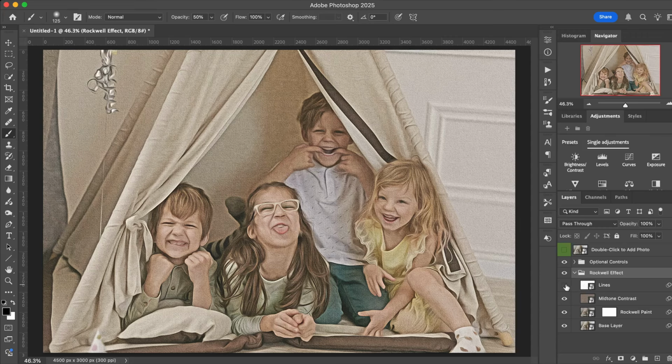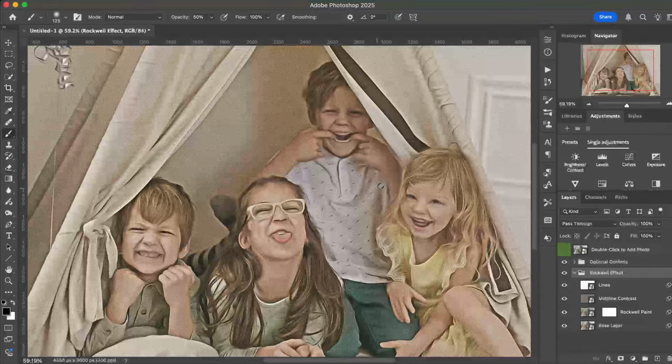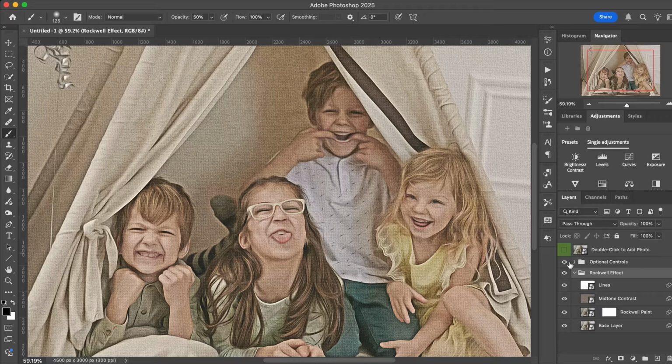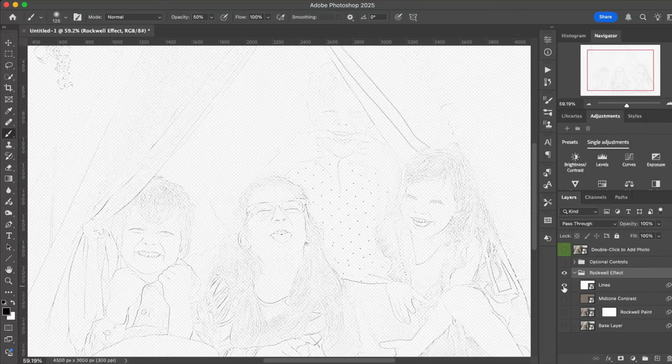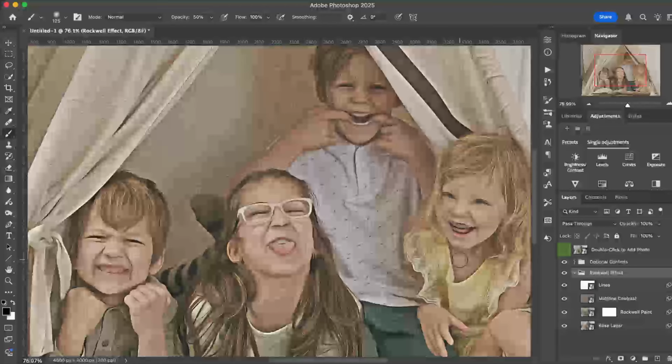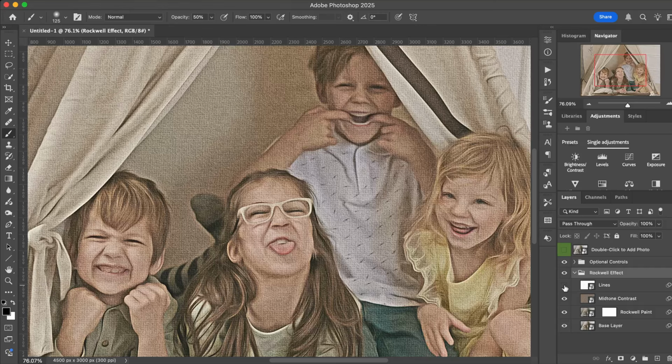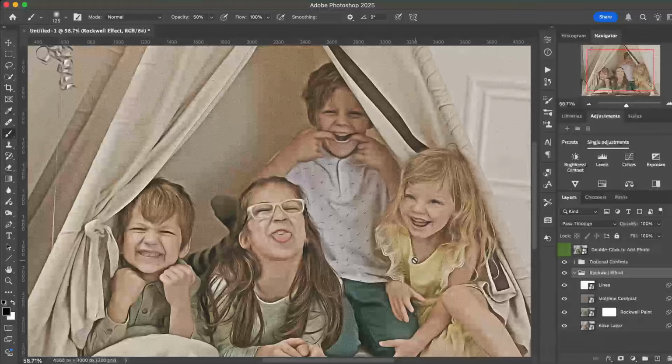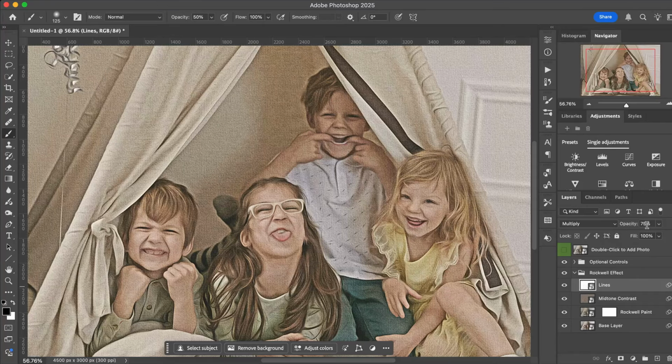So we have the lines, which are sort of like outline strokes on the image. If you want to see what they look like by themselves, you could hold down the Alt or Option key and click on the visibility icon, and that shows what that layer contains. So you can see it's just some detailed line strokes right there. And if we toggle them on and off, they're not going to have a huge impact on this particular image, but they're set at 75%, so you can bump it up to 100% if you want to see a little bit more. There, we're seeing a little bit of effect on the image right now.